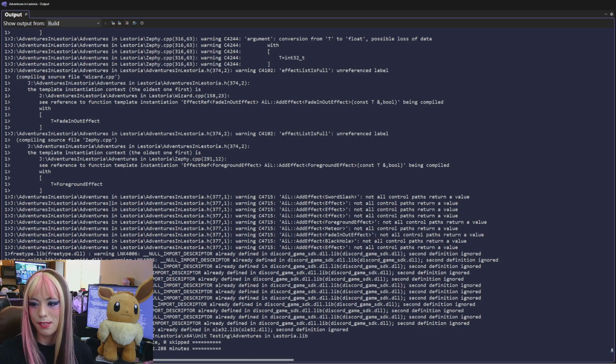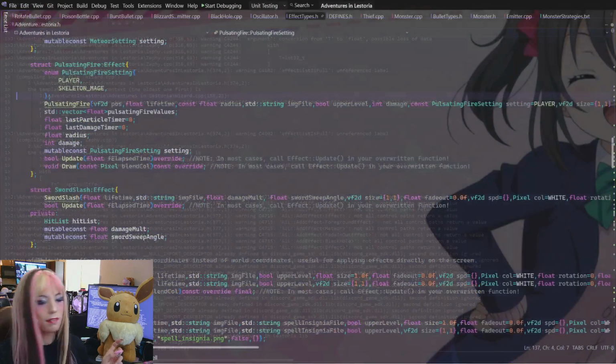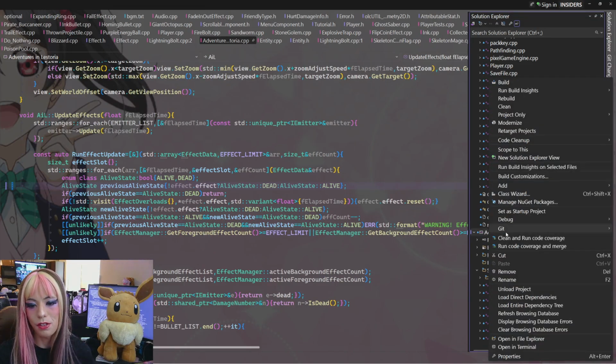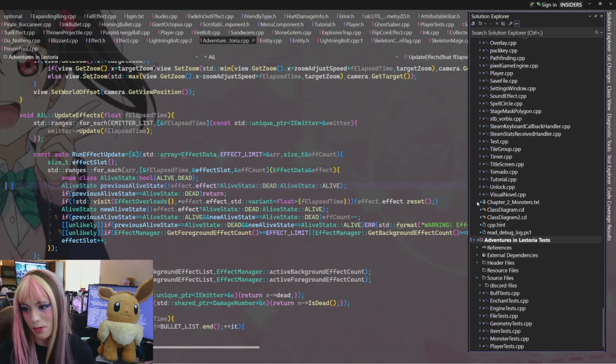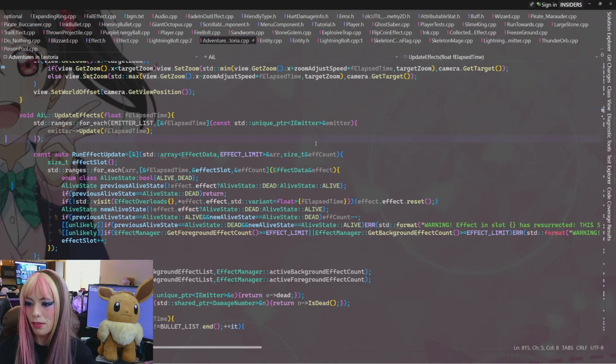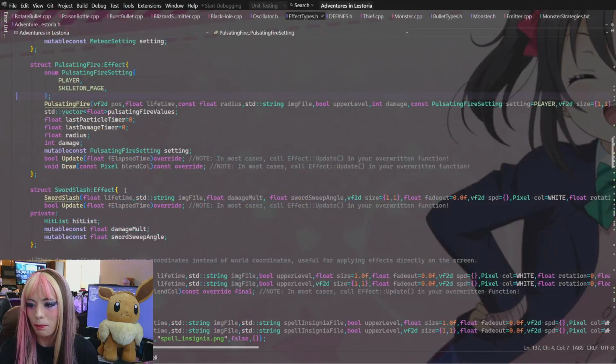So we have a build succeeded. Oh, we have to switch projects. This was just for the main project. We need to build the actual Adventures in Listoria test, which is supposed to result in a compile error because it's using some of the old systems before the refactor. So we do have to fix that before we continue. So we should get a couple of complaints here in just a second.